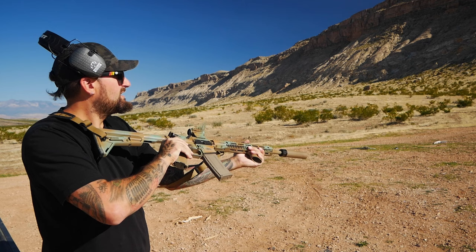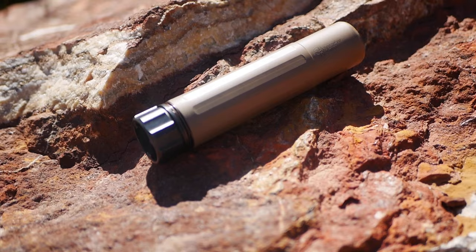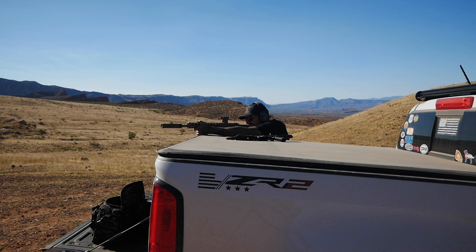You shouldn't have to pay a tax stamp for something that's basically just hearing protection. Now let's address the elephant in the room — why did you go with Dead Air? Back in March there were no issues with Dead Air. As the year progressed, the Sierra 5, one of their newer 556 cans, was turning into a tactical maraca. Some people ran one magazine through their Sierra 5 and it completely grenaded. Sending it into Dead Air the repair process is taking forever. From my understanding Dead Air uses a different company for their manufacturing, so they're more of a marketing company — which is probably why quality control is an issue.